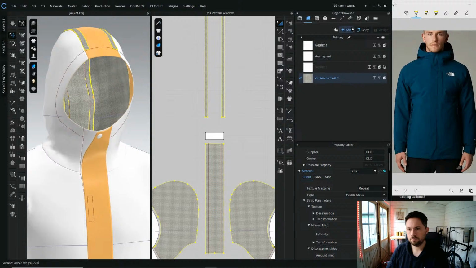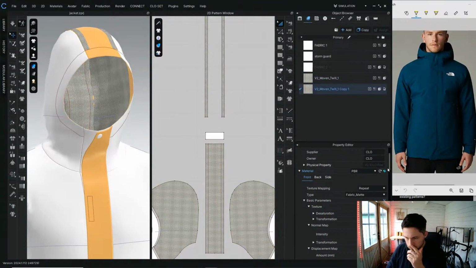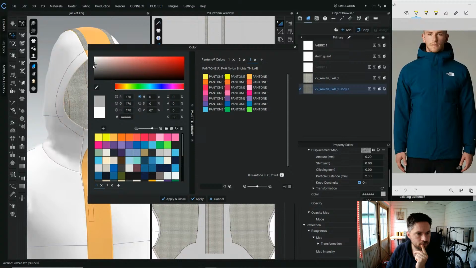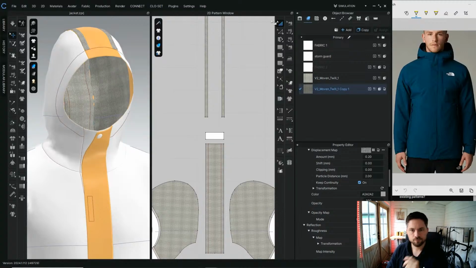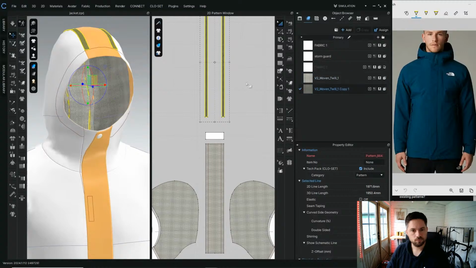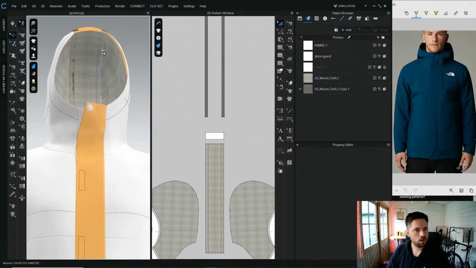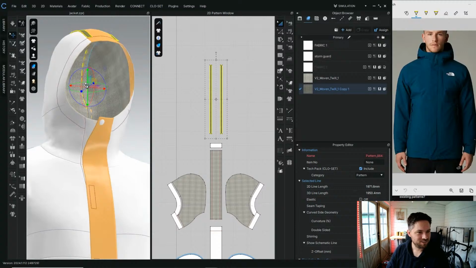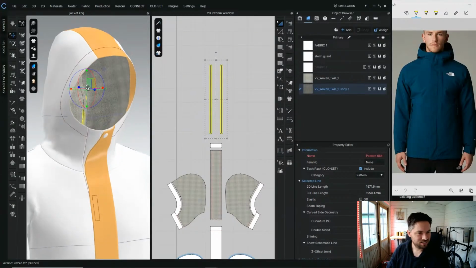Now on this bit, the tape is always a tad darker, a shade darker. So I'm going to add that. Oh no! Where's that on the outside? I want that to go on the inside. Oh, maybe yeah, I know what I did.